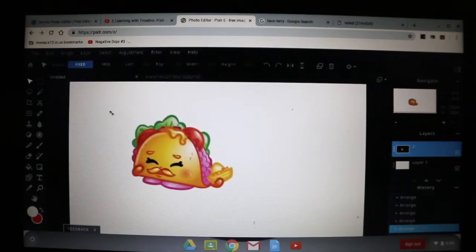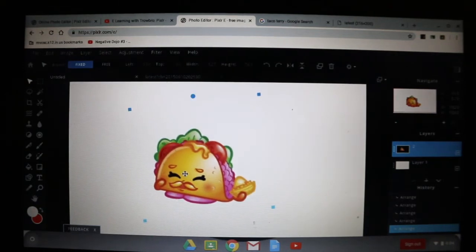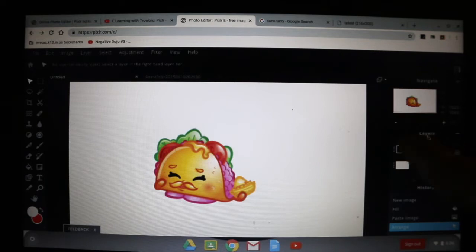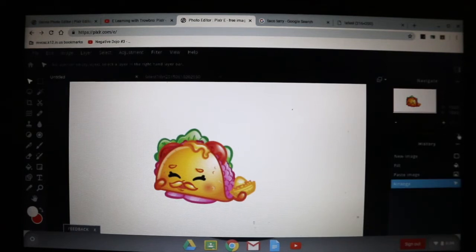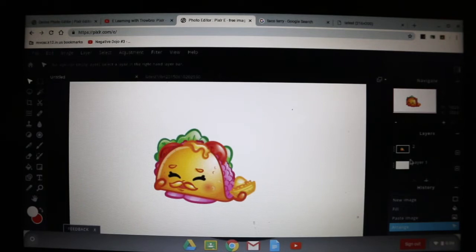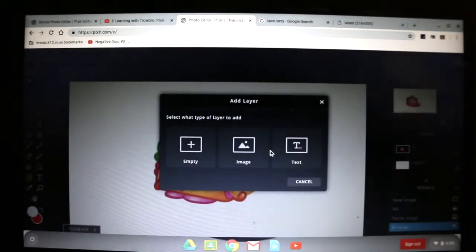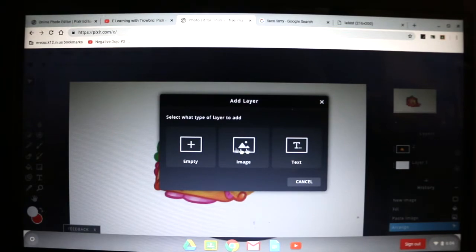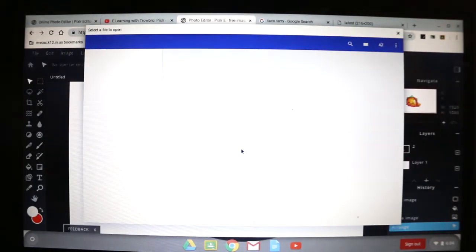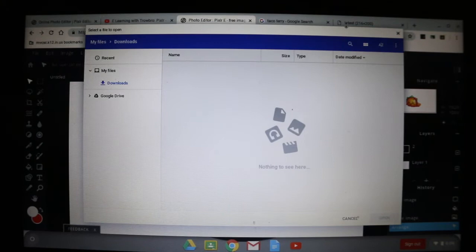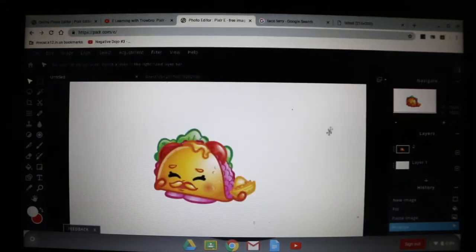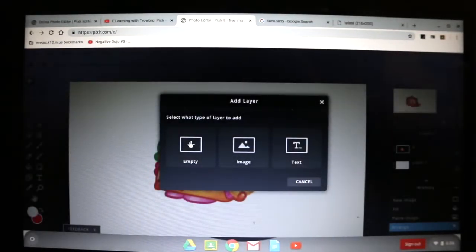Well, the cool thing is with the layers, if you watched my first videos, I could trace this picture. So I can come over here to my layers. On the right, I can make a new layer. Let's go to the plus sign because that will add a new layer. Oh, look, it says I can add an image. I wonder if I... nope, it goes to Google. I wish I could just add the image there, and maybe you can, but I haven't found it. So let's just plus empty.